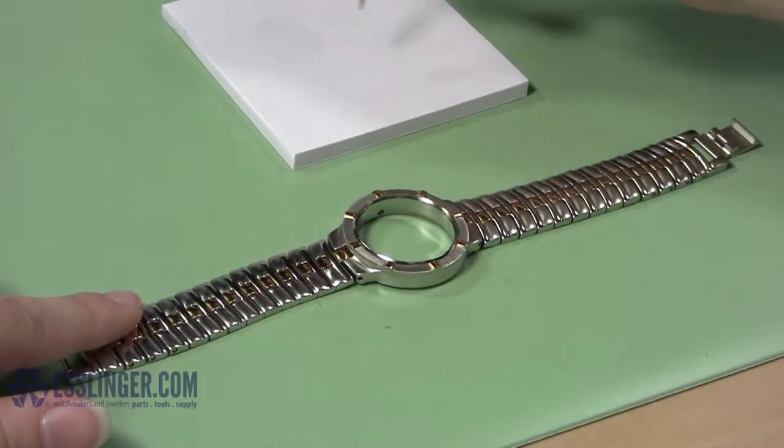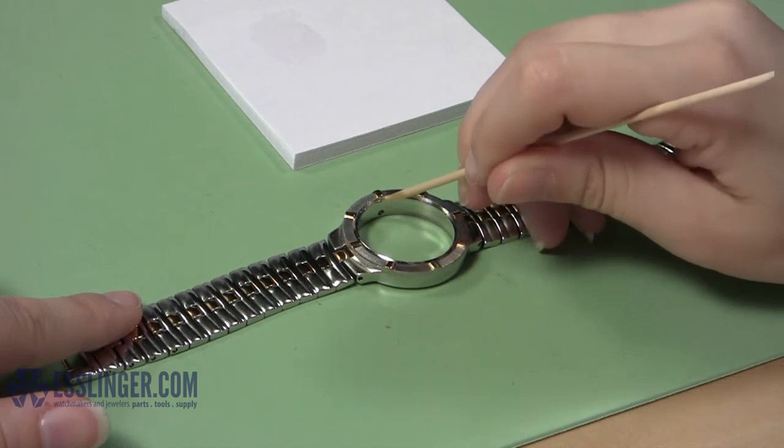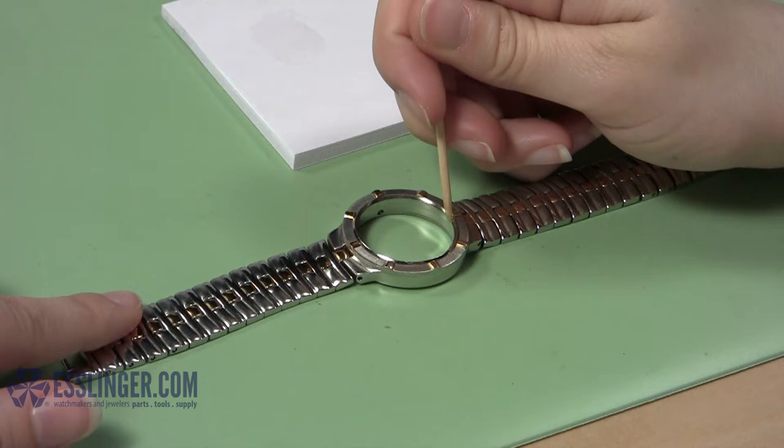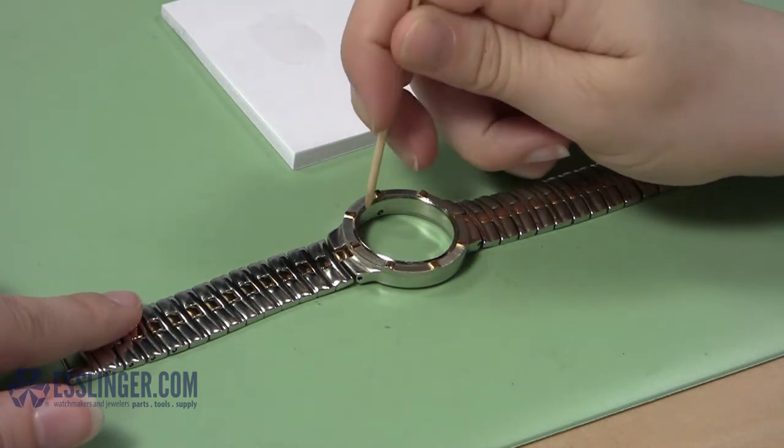When it comes time to replace your watch crystal, you can attach the new crystal in a couple different ways with adhesives. Learn this guide from Esslinger.com to learn how to use two-part epoxy to bond the new crystal to your watch case.